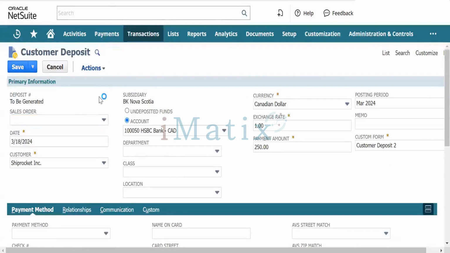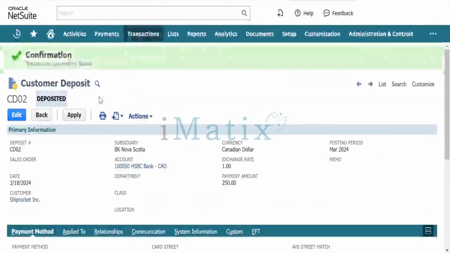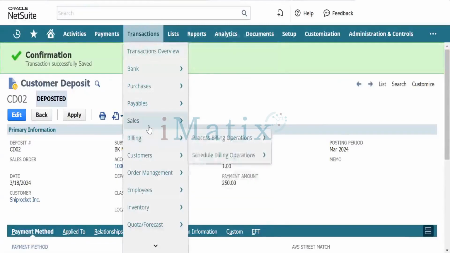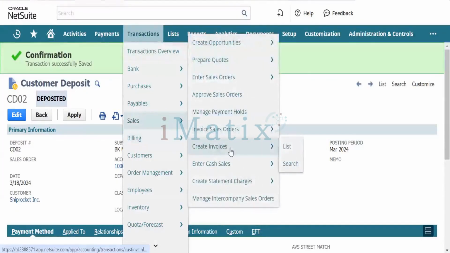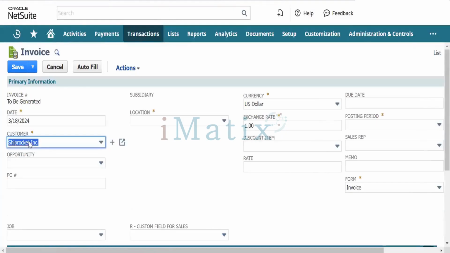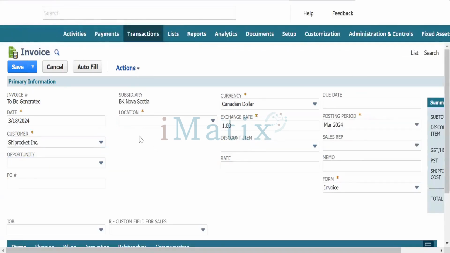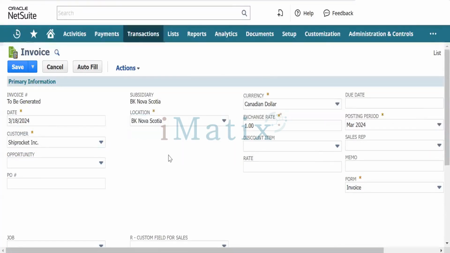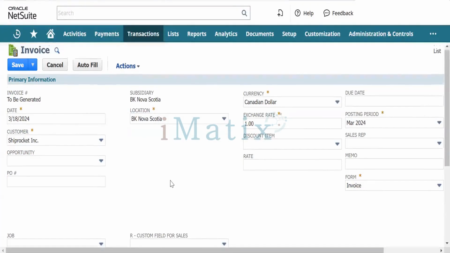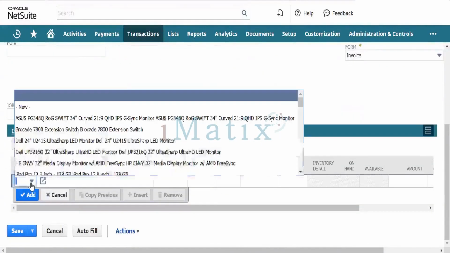We will just save that. Now we will go back and create an invoice.